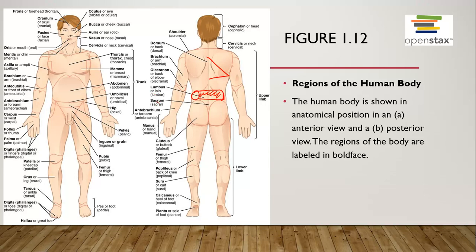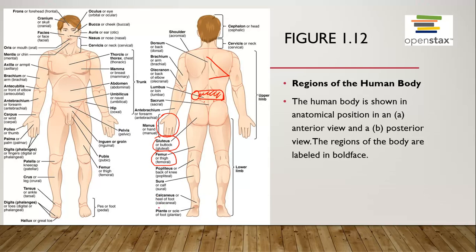The sacrum. This is kind of a weird area just below that. You know how people sometimes have those little dimples right here? Not that I've ever looked, but that little area between those little dimples and the crack here, that's your sacrum, the little triangle. But then we have stuff like manus or manual. So if you work with your hands, you do manual labor, or if you have a manual transmission. Gluteus, most people know this because of the gluteus maximus. Your femur, you guys probably already know, is your thigh bone. So anything in your thigh is femoral.